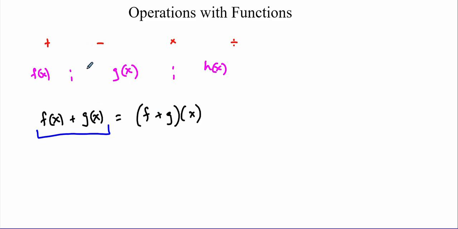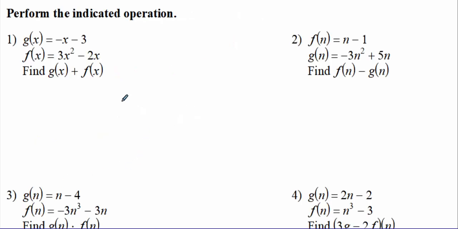And I think I'm going to start on specific examples. So I might as well leave this. Next example. Okay, so I have a couple of examples here. You're given the g and f functions, and you're simply adding the two functions together. So you could write them out as the g function, here's the g, negative x minus 3, and then plus the f function. And you can, if you wish, use parentheses, or not.